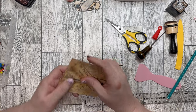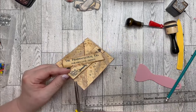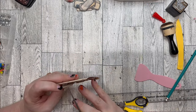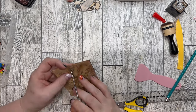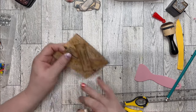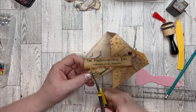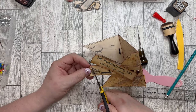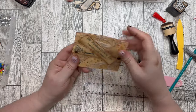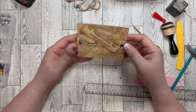Then we're going to have to make a notch so that this fits over that brad. So I'm gonna poke a hole where I want it. I think that is the middle. So I'm just gonna poke a hole as a guide here so I know where I want to put my notch. So I'm gonna make a little pie slice out of here up to that little hole that I punched. Okay, like that. And then we can just tuck that in there. How cute is that? Okay, so that's our closure.